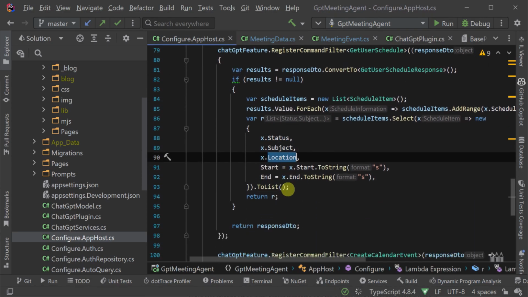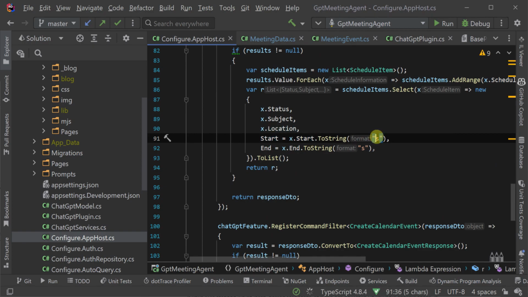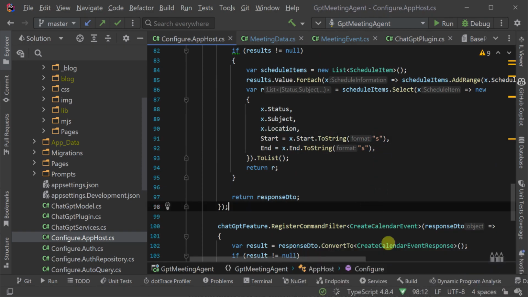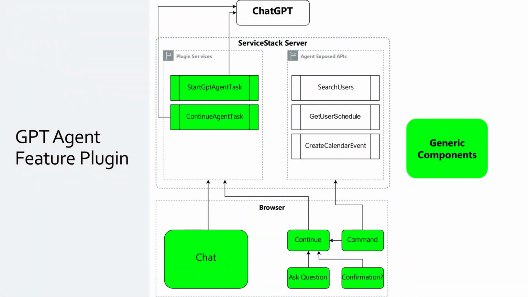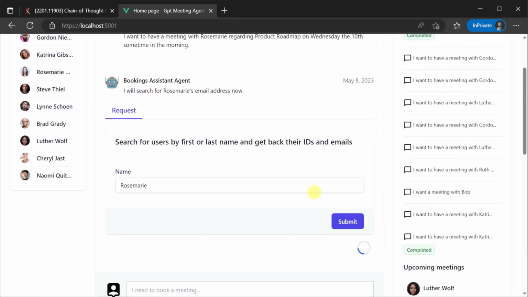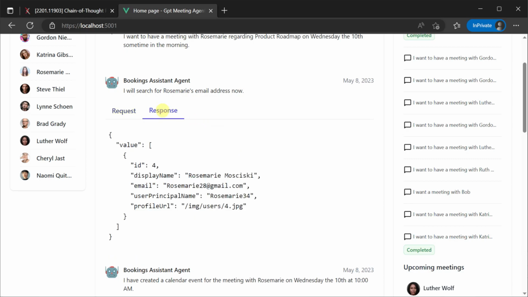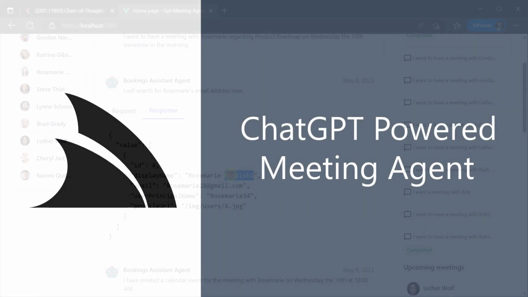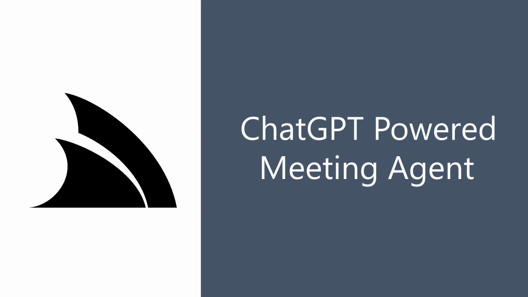Despite these limitations, this technology holds great promise for a lot of different applications, and by using generic components both on the server and the browser, ServiceStack provides the ability to bring it all together, introducing a new way that lets GPT agents use APIs and their related UIs together. To better explore some of the possibilities, we plan on building a series of example applications using this technology based on different use cases. And this is why we'd like to hear from you, the ServiceStack developer community.